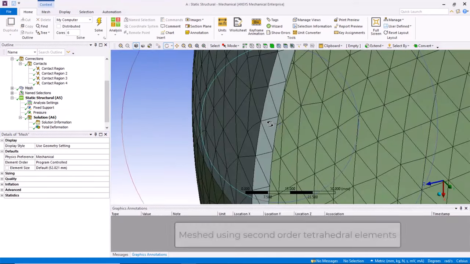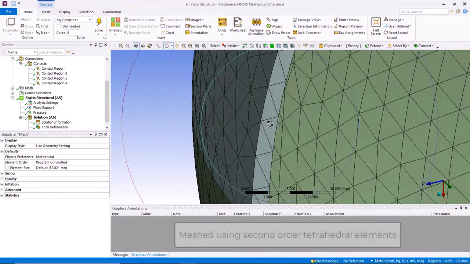Next, let's ensure that the loads and boundary conditions are applied correctly. We have defined fixed support boundary condition on the lower surfaces of the supports. And since the support geometry was not altered, we don't need to modify this boundary condition. An important thing to note here is that when fixed support boundary condition is applied to nodes of solid elements, all three displacement components of those nodes are set to zero. But when fixed support condition is applied to nodes of shell elements, in addition to the displacements, the three rotational degrees of freedom are also set to zero.